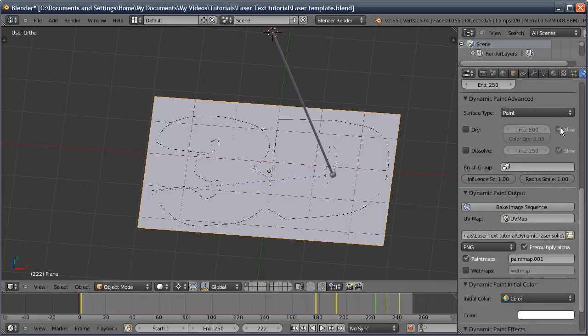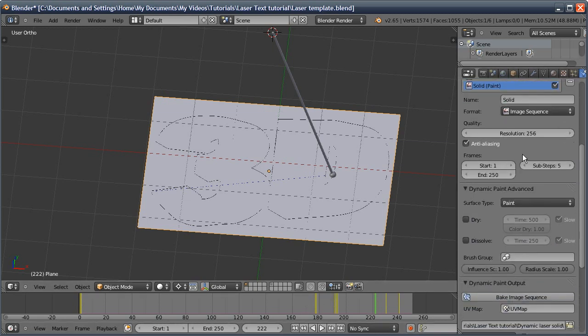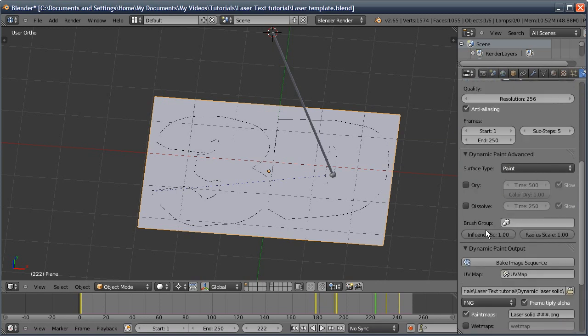So we'll choose that. And this time, because we're not using dry, we are going to use the paint map. So I'm going to name this Laser Solid ###.png. But now all we need to do is match the same keyframes as we have on the other layer. We need to animate the influence and the subframes again.